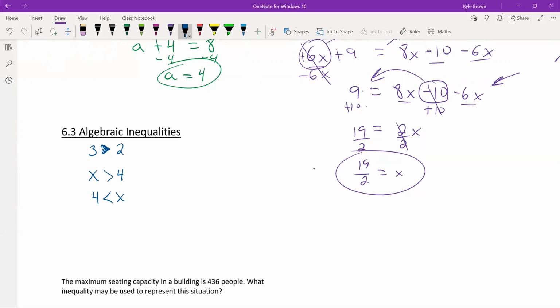Now, if I wanted to say x is greater than or equal to 4, it would be like this: x is greater than, and then a little line underneath to say equal to 4. So that means it can be everything bigger than 4, or it could be 4 itself. Okay, so that's the way those work. Now, you can also do algebra with these. So I can do stuff like this. I'll say 2x minus 1 is greater than 4.